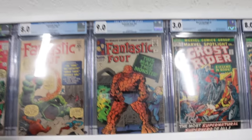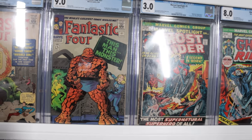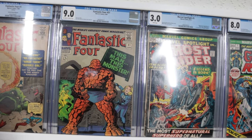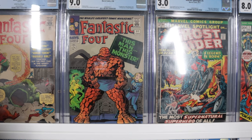Number five is going to be my Fantastic Four issue number 51, and it's CGC 9.0. You guys know I bought this late last year — this is one of my last-minute pickups of the year. After falling in love with this character Ben Grimm, The Thing, this is a book that you've got to have if you're a fan of The Thing. I didn't just want any copy; I wanted a high-grade copy, which is very hard to find in this particular book.